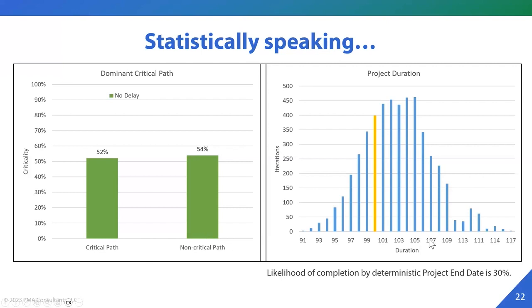And the other premise is that the total floats are based on the total duration of the project, which was 100 days. And if we notice over here, 100-day duration was only likely by 30%. So there was a 70% chance you were already going to overrun that duration. So that kind of agrees with the previous poll that Dr. Yee had said, where people said, yeah, it was either 50-50 or lower where their probabilities are.